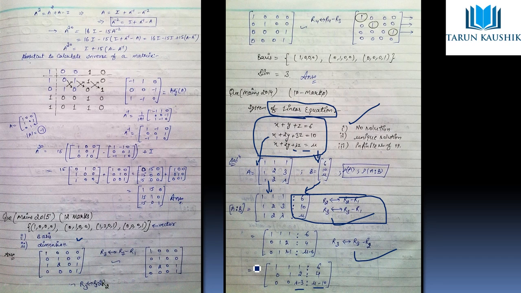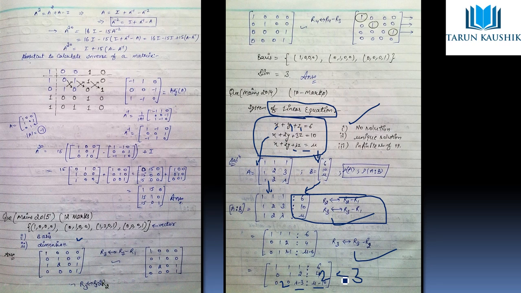Now the point varies here. If lambda equal to 3 and mu equal to 10, both these will become 0. So this will correspond to 2 rank and this will correspond to 2 rank. When the rank is equal, 2 is equal to 2, but less than the number of variables, which are 3. Why 3? Because x, y and z, 3 variables. So when ranks are equal but less than the variables, then it will correspond to many solutions.